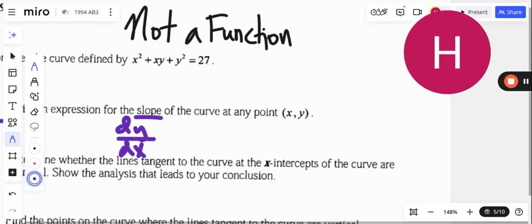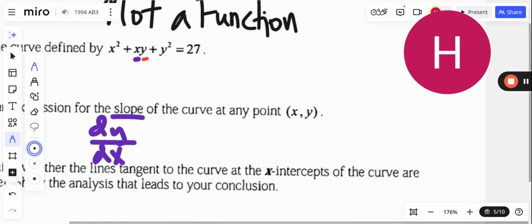You see that we have a product here, x times y. So just be aware of that. It's pretty common to see that in an implicit differentiation problem. So if we take a derivative of both sides of this, we end up with 2x plus, remember how to do the product rule, and also remember that anytime we take a derivative of what I like to call y stuff, any y stuff is going to just give us dy dx. So the derivative of x is just 1, and leaving the y the same.